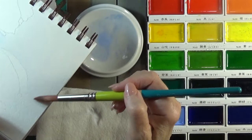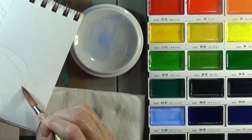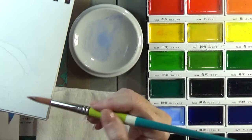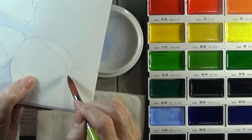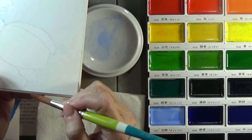Checking again for the shine, but I don't want too much shine because I want some of that water to have soaked into the watercolor paper. I think I'm going to take a leap of faith and finish the edge of this large tulip with water, remembering that the blue will not go down into this tulip because that's where the water stops.